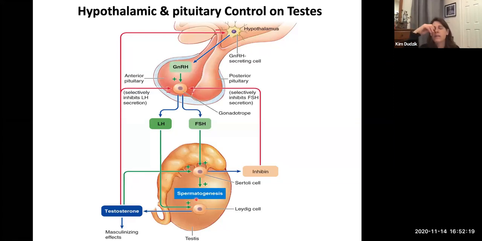So there seems to be a cycle with men, but it hasn't really been pinpointed. It's not as blatant as it is in the female reproductive system, where we have definite cycles, which we'll talk about in the next video. Okay, and so I mentioned before, all the spermatogenesis occurring along a half a mile of tubules in each testis. A human male can produce 500 million sperm a day. That's the capacity with all of this.